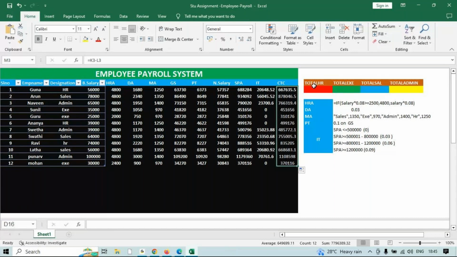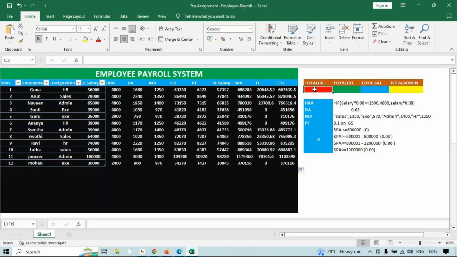Okay. What is the formula to find a total HR? You have to add the HR range.